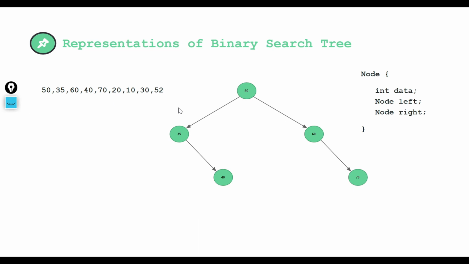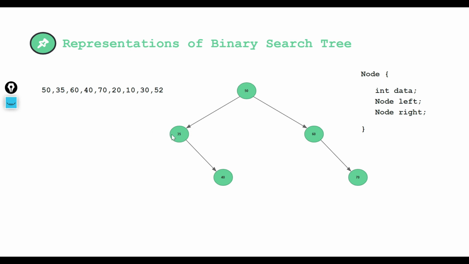Now another element which we are going to add is 20. 20 will be compared with the root node. I think you are observing that for each element we start comparing from the root, and then if it lands on the left hand side, we have to compare with the left hand side node. If it lands on the right hand side, we have to compare with the right hand side node. Likewise, now the next element we are adding is 20. As it is lesser than the root node, it will land on the left hand side. Now again 20 will be compared to the left hand side node, that is 35.